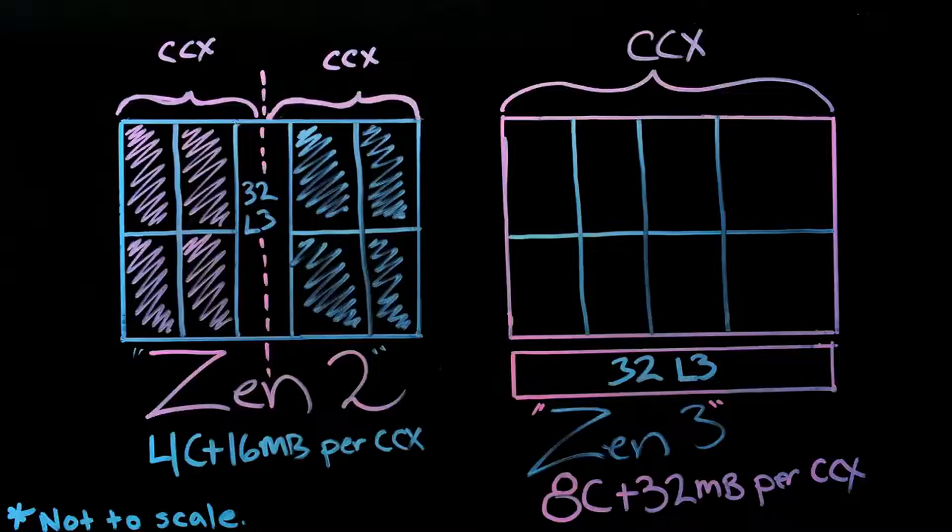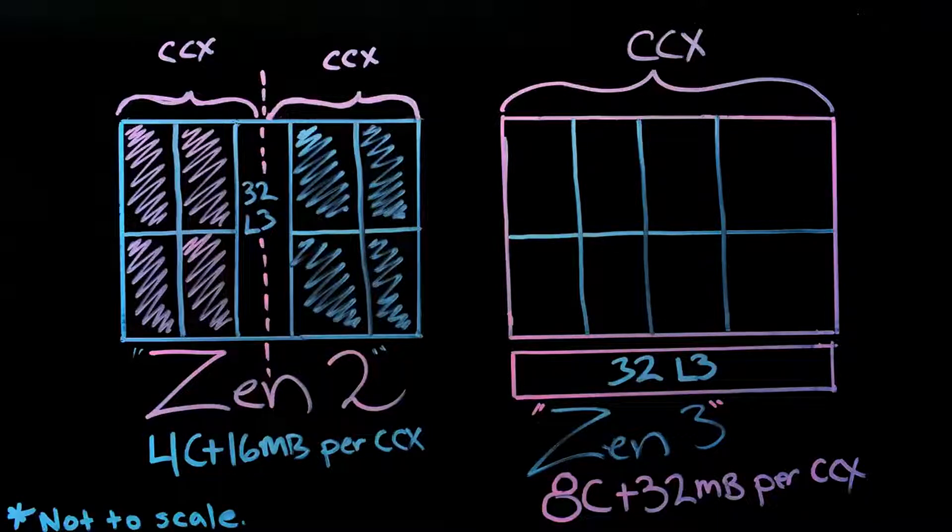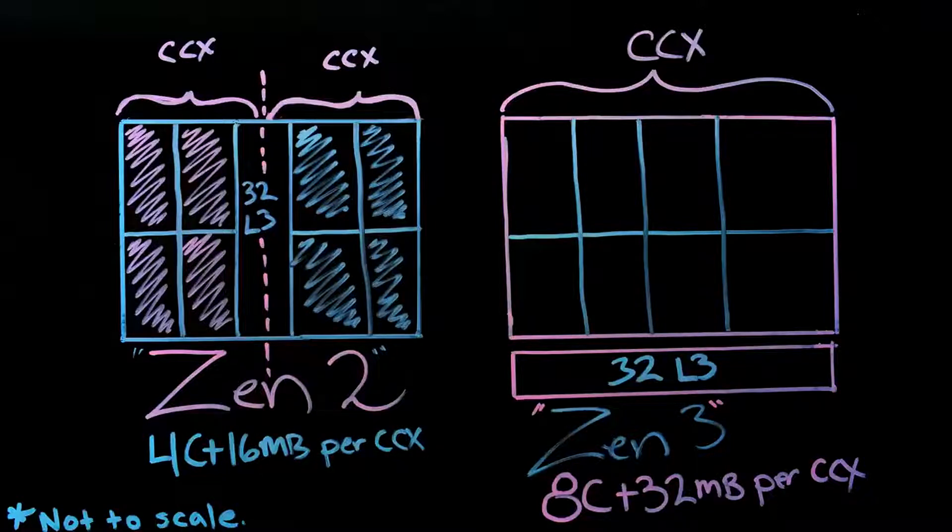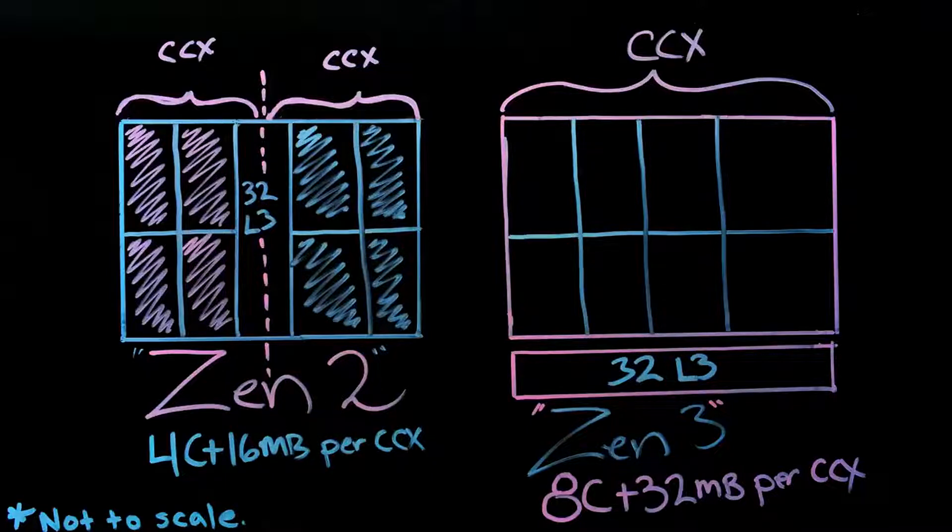So let's put it together. You've got all eight cores that can all talk to one another directly. And you've got 32 megs of cache where all the cores can talk directly to that, too. So that's a lot more synchronicity in the design, a lot lower latency in the design. And that is a design goal that games really love. I think you're going to be really impressed by the gaming performance that the Zen 3 architecture can turn out.